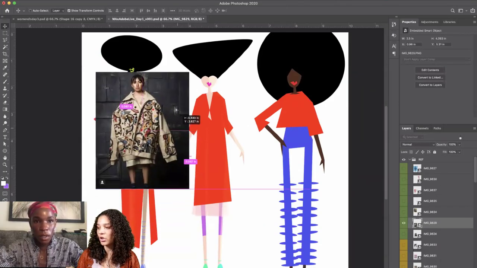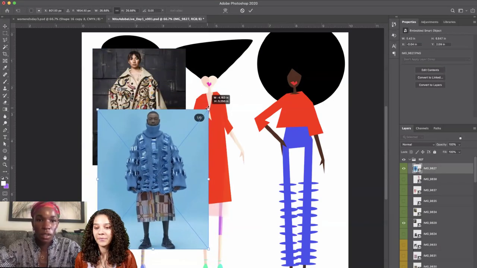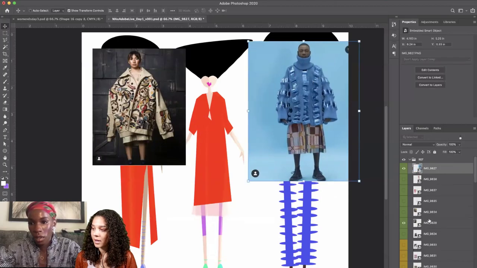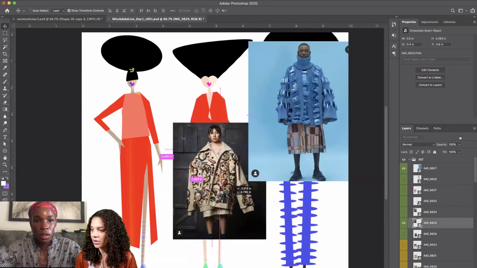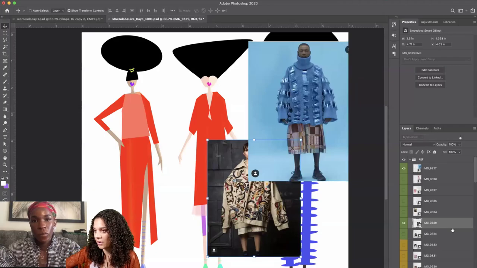Artie Chick says, such a good tip about remembering CMYK for print. Yes, I agree. It's crazy the difference that you'll see. Claire, a lot of your work has a distinct grainy look and texture to it. Is that just an overlay or is it a brush? That's what Claire is wondering.